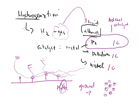Now, here we're just really talking about simple, little hydrogen. And that's all that we're doing. Let me give you the overall scheme of this reaction to show you how complicated it is. So let's say that I have an alkene. Keep it simple. I'm going to add H2, and here I'm just going to write platinum. I'm not even going to bother writing the /C. I'm just going to assume that you know it's there, which is okay. And I ask you, what's formed? This is how I want you to answer the question.